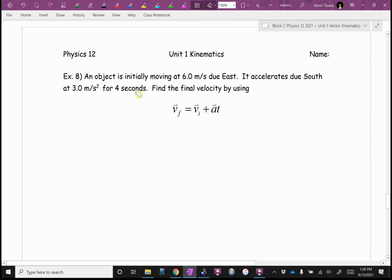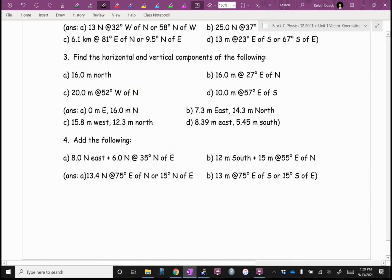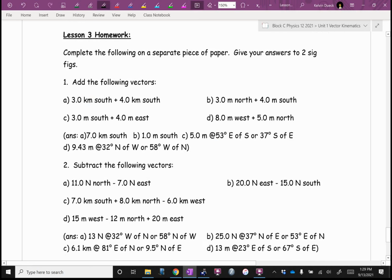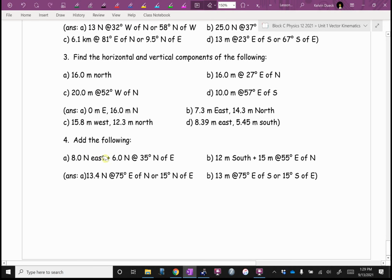I'm not going to get to example 8. I'll start next class with that, but you don't need it for the homework. On a separate piece of paper, try every one of these. Some of these are a little bit tricky. Some of these are so easy that they're tough. So in number one, you're just adding the following vectors. Number two, you're subtracting vectors. Number three, you're finding horizontal and vertical components. And then number four, you have two non-right angled triangle questions. So do your best, my angels.